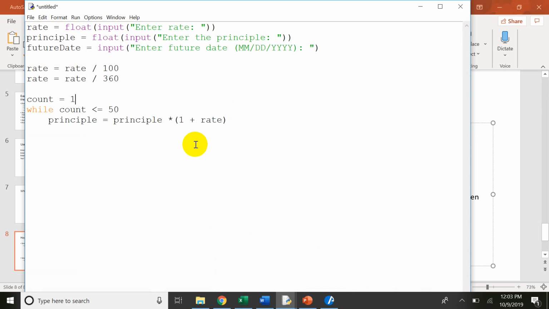But now at least I have, if I could magically tell you the number of days, what would you need to do to change that? All you'd need to do is change 50 to the variable number of days, the number of days between today and March 1st, 2020. That's the end of the program. Have a nice day. We're done.